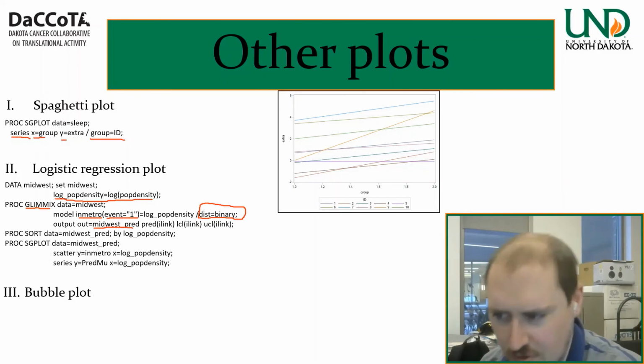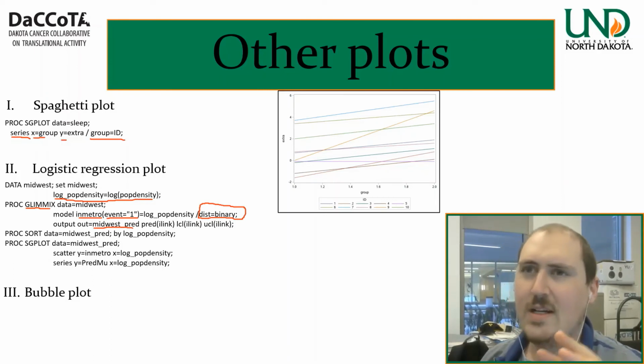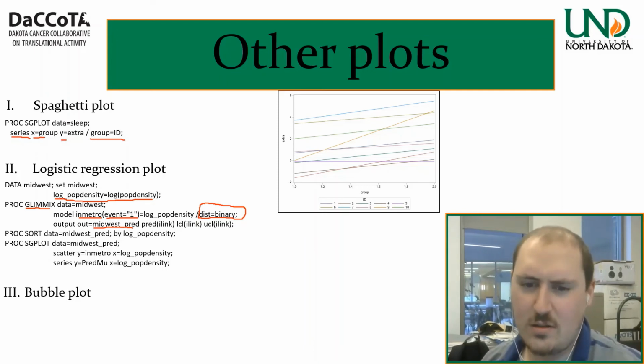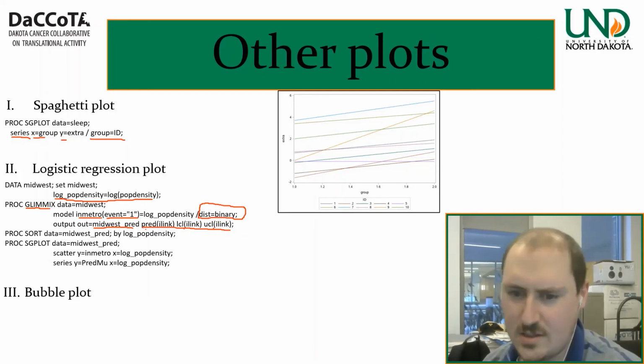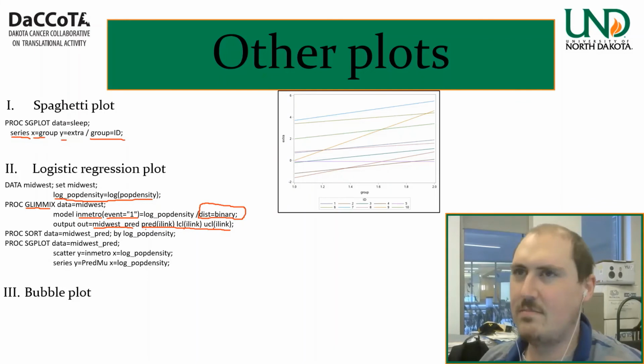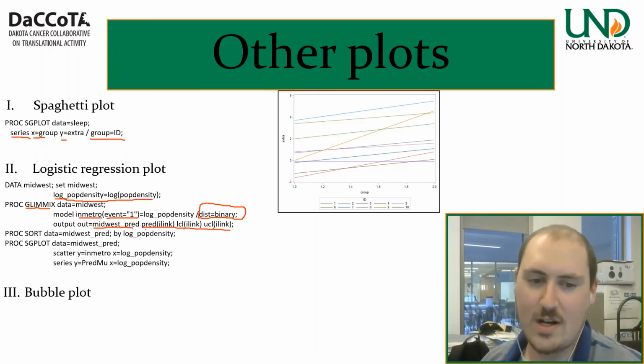Now this is also very important: since we're doing a non-normal distribution, we need to actually do this thing called ILink. I'm not going to get into the details, but essentially for our pred, LCL, and UCL, we need to say we want the ILink so it gets back to the data scale so it actually plots nicely. Otherwise, it's hand-waving, and won't plot things that we can interpret with our eyes.